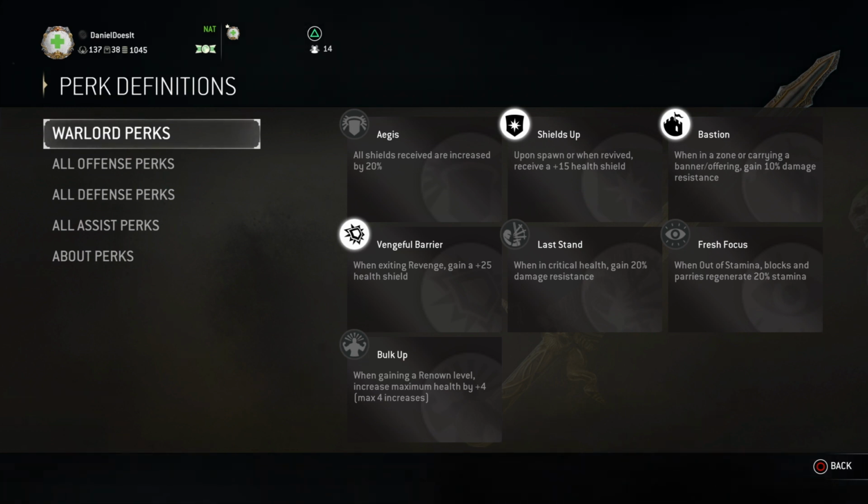Now, going on to Bastion, I choose this over Last Stand or Fresh Focus because half the time when you are out of stamina, you might have teammates there to back you up. You probably have backup by the time you are out of stamina. You might get Revenge and you don't even need to worry about it. Half the time, when you play often and learn to cool down between attacks to have a good balance with stamina where you're not exhausted, you'll be fine.